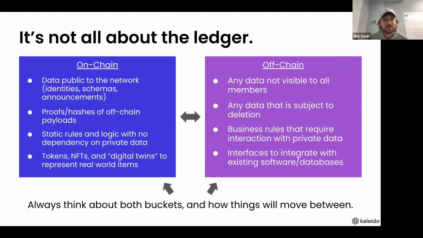I don't know if you have any additional thoughts there, Andrew. Yeah, no, it's a really good explanation, and just highlighting that specifically talking about consortia, it's kind of a unique beast, right? Because as a consortium, we've agreed that we want to work together, and we want to facilitate cooperation and decrease friction. So you can definitely run a lot of things off chain and just agree, okay, we're going to put these proofs on chain, and there's going to be these rules as to how we process them off chain as a follow-on.